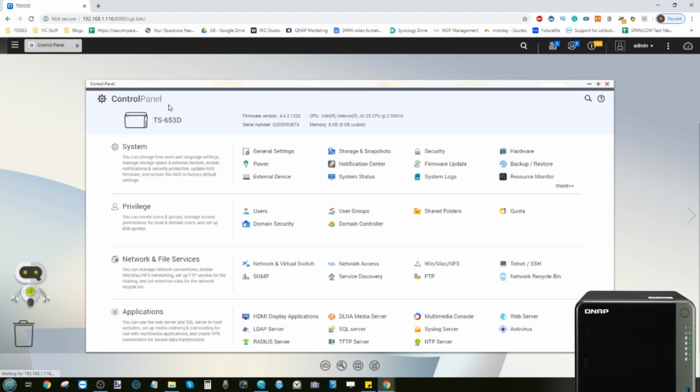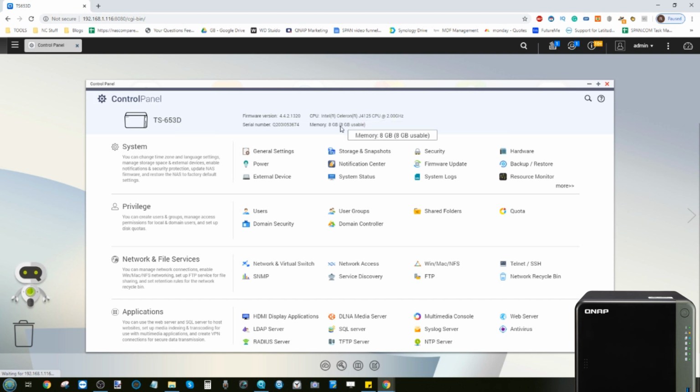First thing, I am utilizing the 653D today, and this is a NAS that I'm using for a whole bunch of videos in this series. However, it is still completely applicable if you're using the 253D, 453D or 653D, as well as pretty much any QNAP NAS. So bear in mind that even if you don't own this particular 53D, these steps will apply to your 53D NAS or most other QNAP NASs.